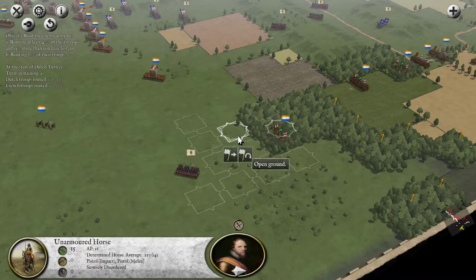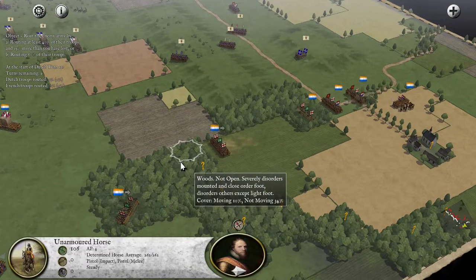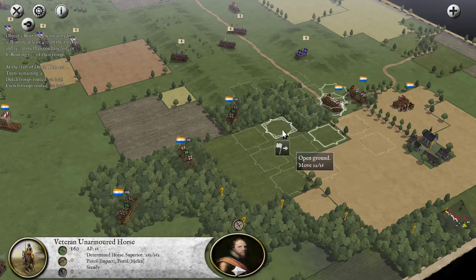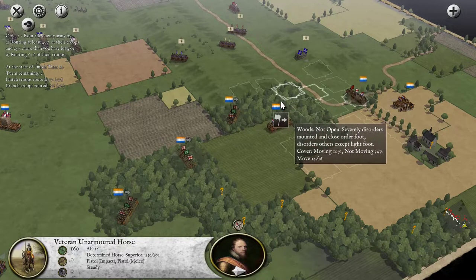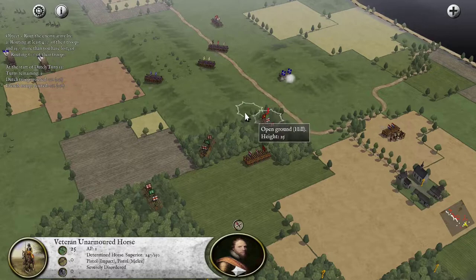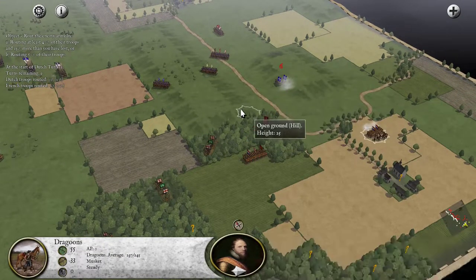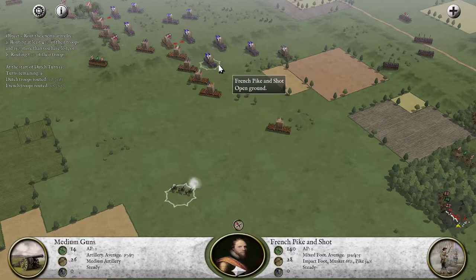Okay, well, we can just prepare to pursue, hide in the forest. Even in the woods, we can't win this fight, but we can delay while we hopefully win elsewhere.